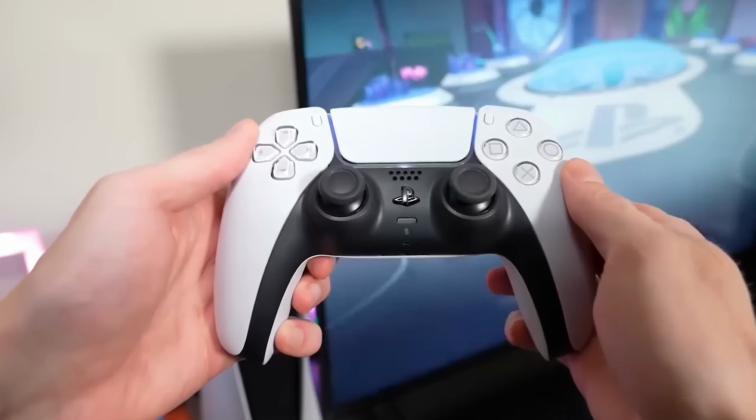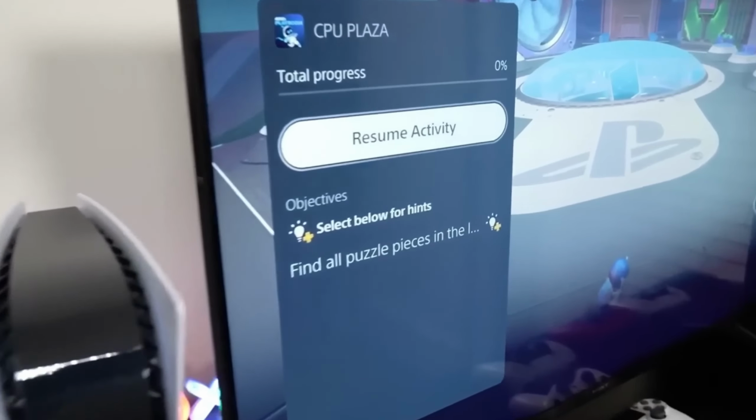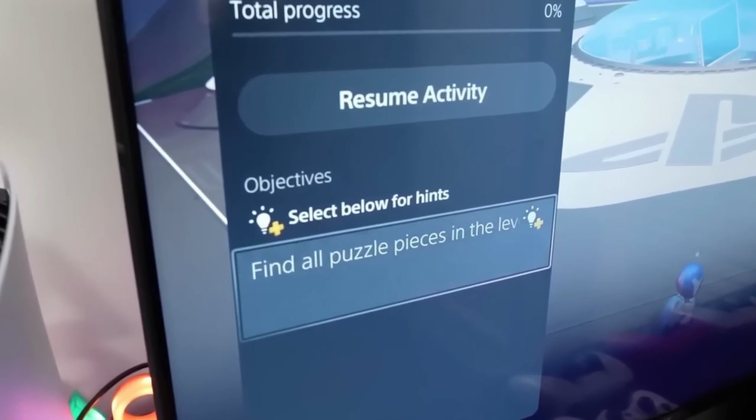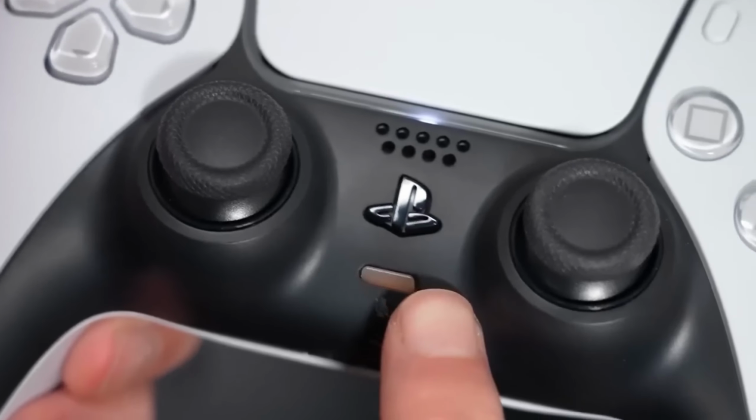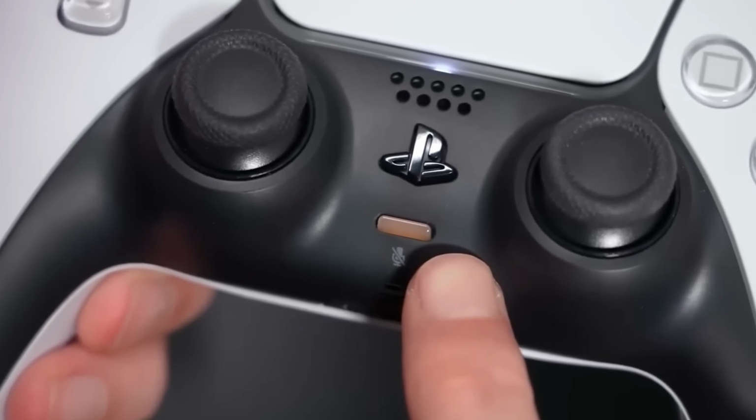Another feature worth mentioning is the in-game help button. Some developers add hints that assist you if you're stuck at a certain stage of the game. This can be useful for children or solving puzzles, although I haven't found much use for it.